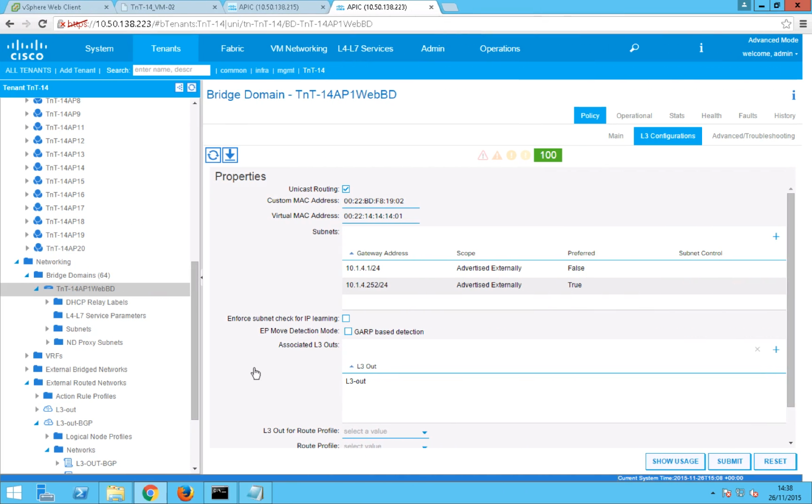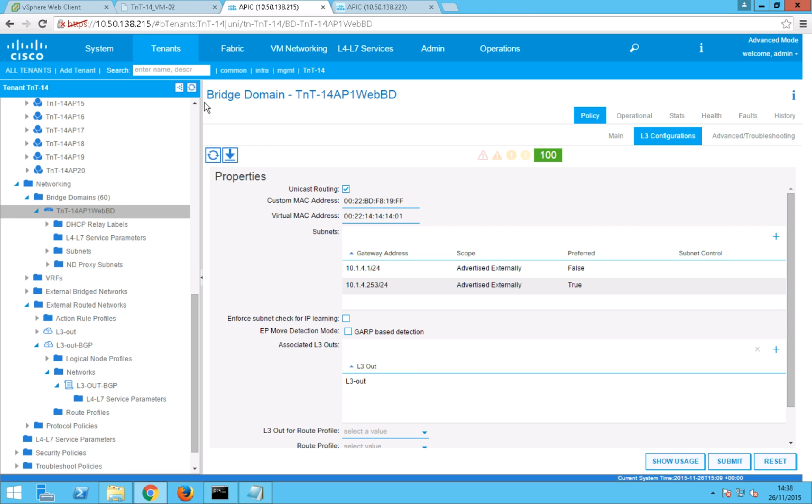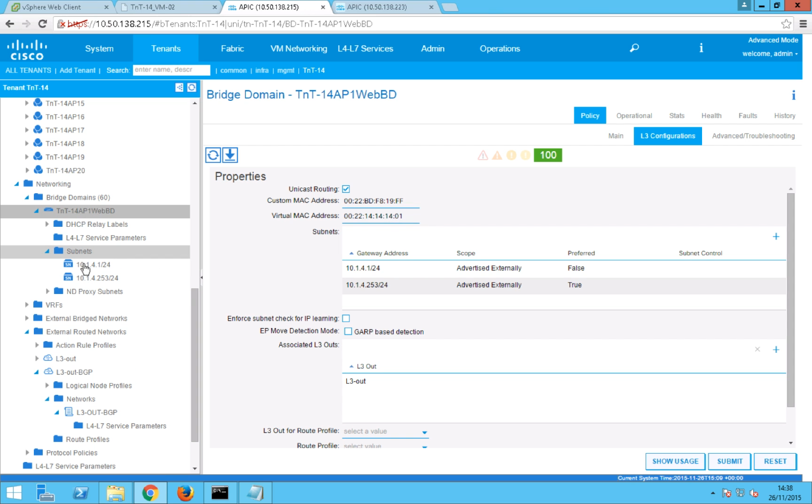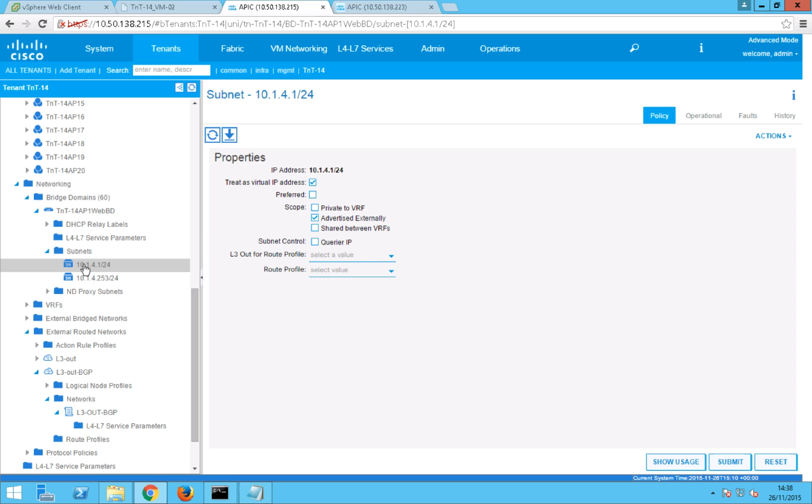in the ACI network. So going back to our bridge domain configuration, you can see that we have this new section in here where it says virtual MAC address. So we are able to specify a virtual MAC address for both of our data centers, and we use the same MAC address. So this is going to be the MAC address that's going to be used by the fabric. And if we look at our subnets, so if I highlight my .1 address, I can treat this address as virtual IP, which means it's going to use that virtual MAC address.